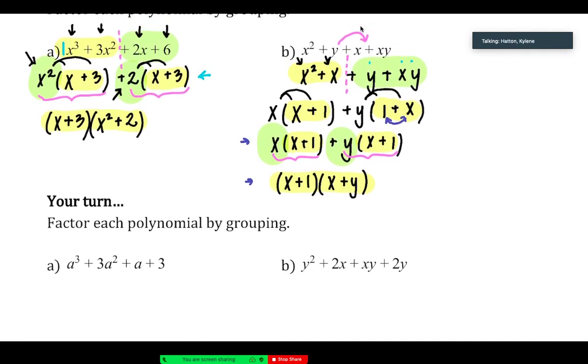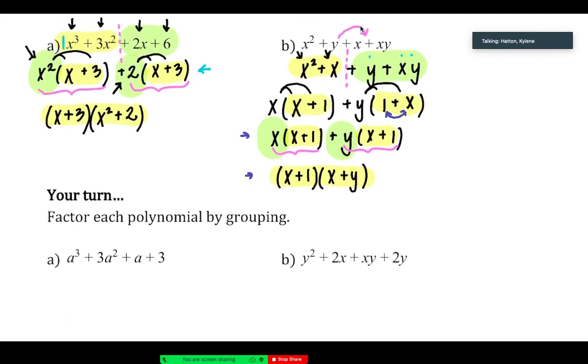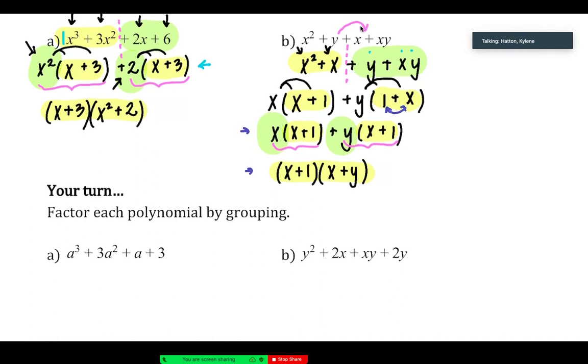And then for the next two, these are for you guys to start on your own, and then we'll go through them together. Keep in mind that for B, you might want to think about how you could reorder it a little bit. And you don't have to do it perfectly the first time. If you get halfway through the problem and realize maybe you should have reordered it differently, just know that you can adjust and go back to the beginning.